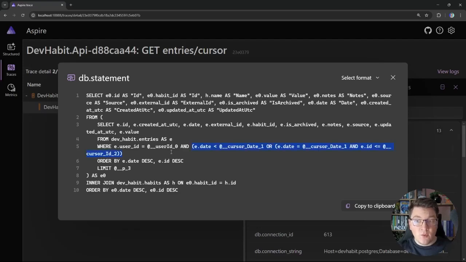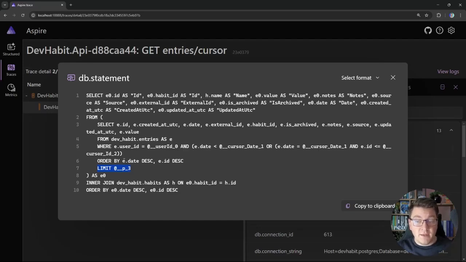So this is what I meant when I said that the cursor represents a kind of an index pointing to a specific row from which you want to take the next set of results. Notice that we also have just the limit statement here, whereas with offset pagination we had offset and then limit. So in that regard, cursor pagination is more efficient because it's going to find the specific row that represents your next result set and just do a limit operation from that point.